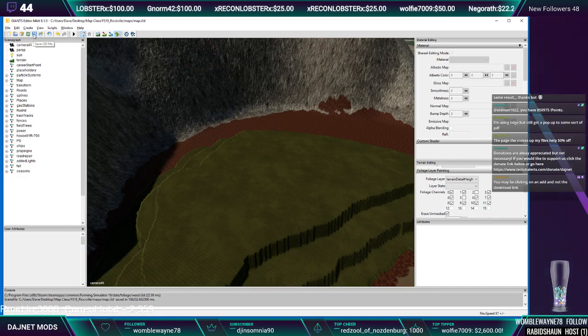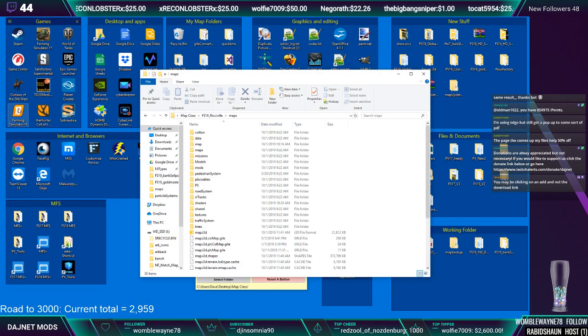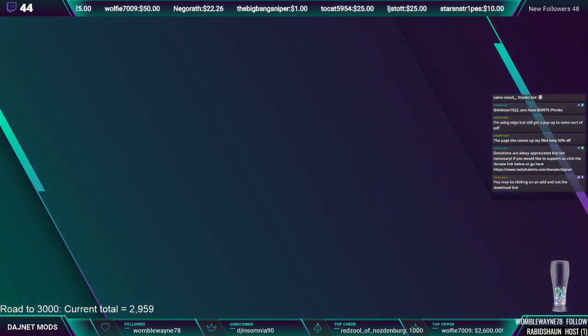Are we saved? Yes. So now if I go into the Rickyville map, we should be able to get it. Let's hope it's there this time.